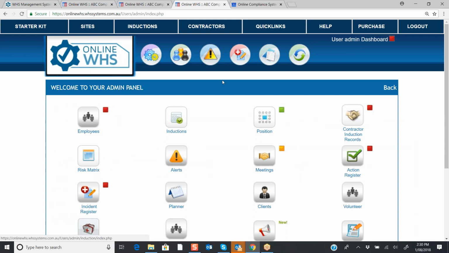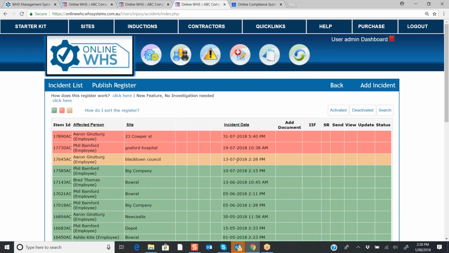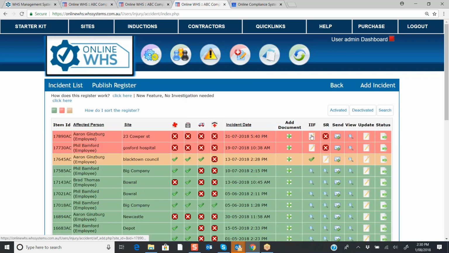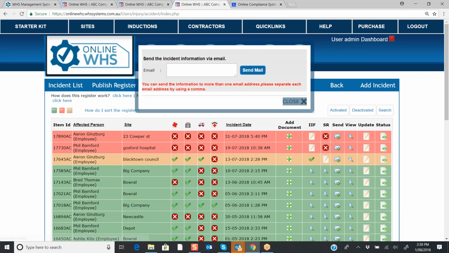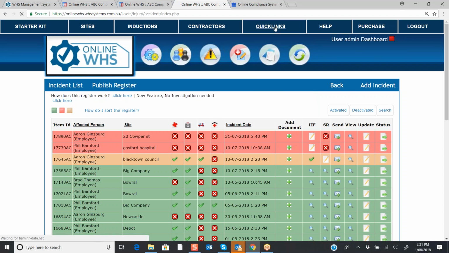So what you could do is once you actually log an incident, it will go inside the system. You can investigate it. Then you can actually develop a control measure. But one of the things you can do is automatically send that off to Andrew Small or the other fellow that actually looks after those incidents. I'll have to get his details and email that off to him. It'll actually bundle that up into a PDF and automatically send it to him with all the details, which is what they want.